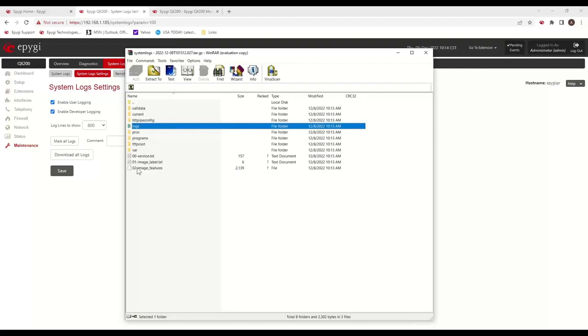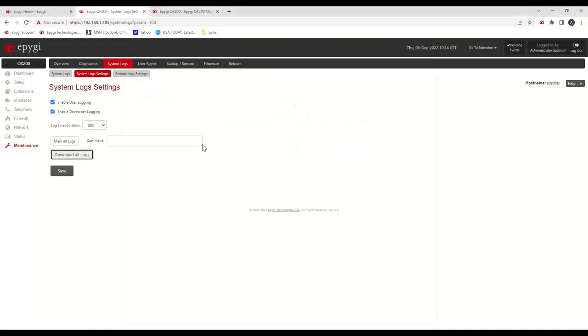So there's a tremendous amount of information to be gathered from this, and that's why we're going to request that you send us the log file.